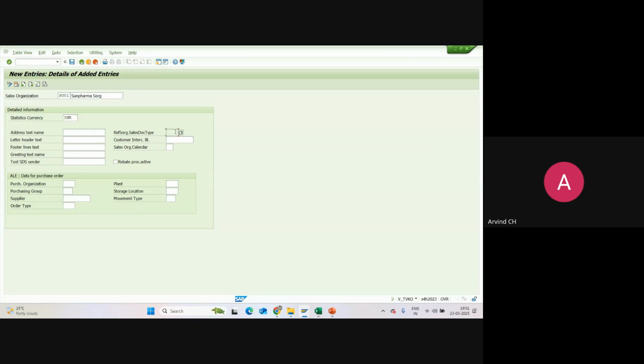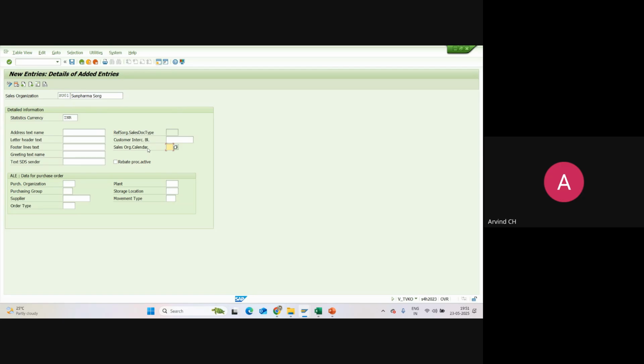The important parameter is this one, which will be coming from where I will show you. This is also a very important parameter, which comes into the picture when you do intercompany sales. And this is also very important. If you apply the sales organization calendar, it means your corporate office or regional sales offices work only 5 days.